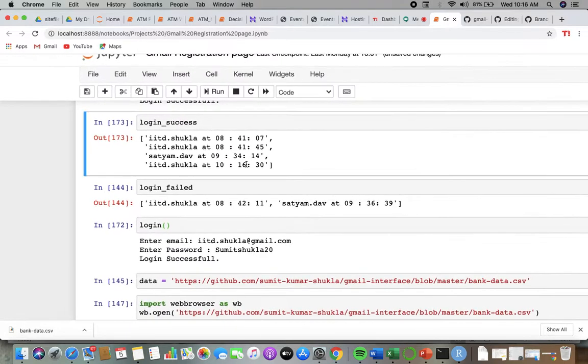So you can create a user's login report. You can create his own login report. You can find where this particular IIT Shukla, wherever it is in this old list, you can find, and you can make a login of all those time limits wherever it has logged in. You can define a certain particular list for every particular user.